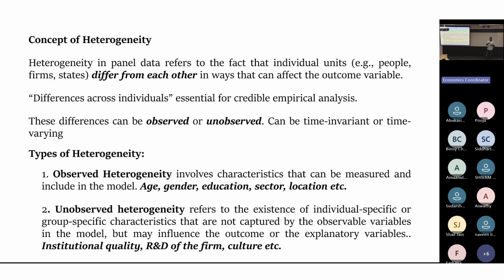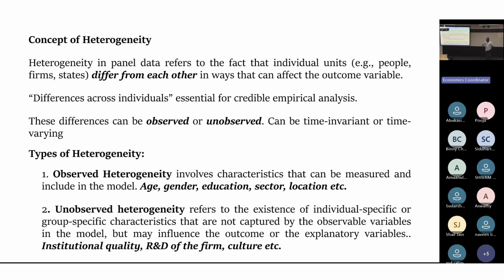Keralans, you know, they go for food and the other parts of things. So there is a huge difference. So what this heterogeneity says is that each and every cross-sectional observation we are using in our panel structure has unique characteristics, but which differ from each other. Okay, so that is the thing.